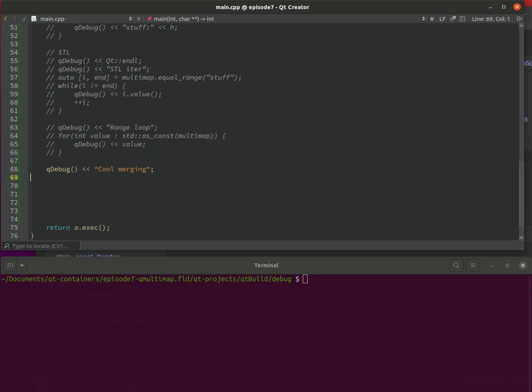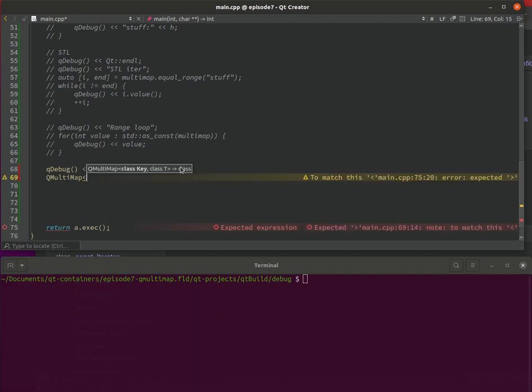So in my cool merging, I'm going to create a QMultiMap, and that QMultiMap will have QString for the key and an int for the value.